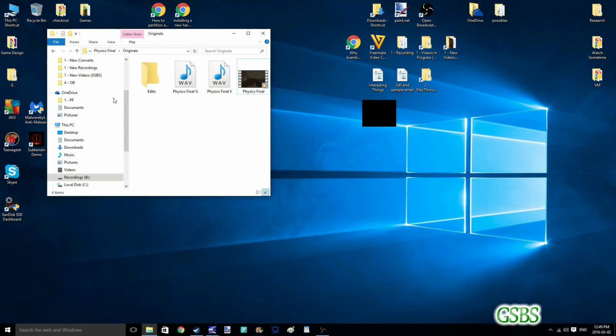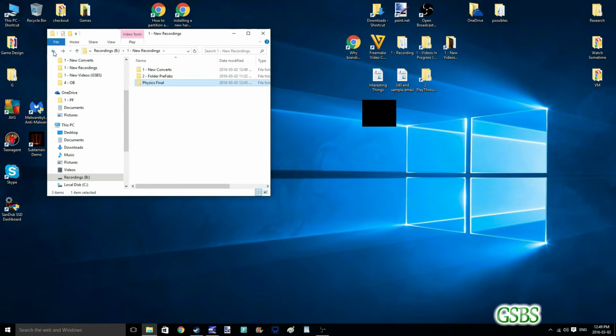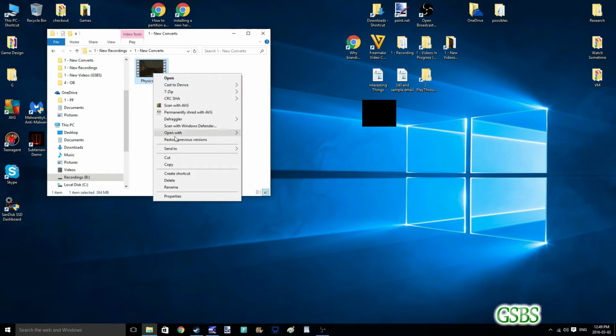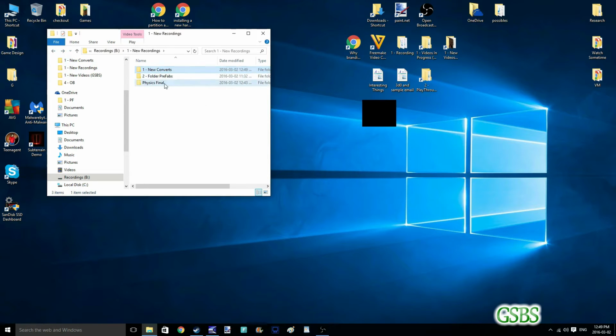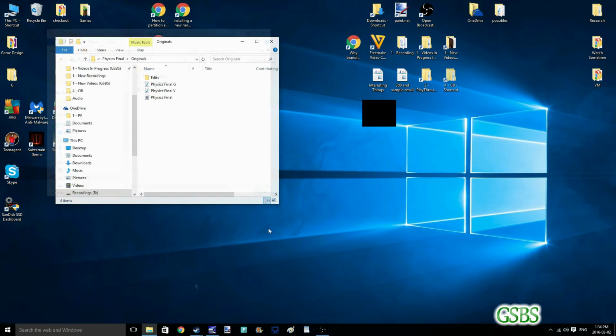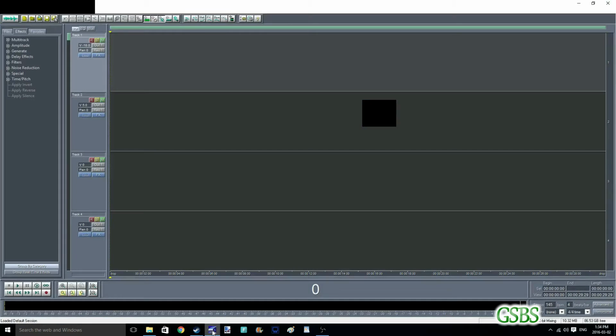And then we go and find that file, new converts, grab that, put it in here, and it's nice and neat and organized. Now this part used to be the longest part, and I'll show you why in just a second. And here is usually the longest part of this whole process.